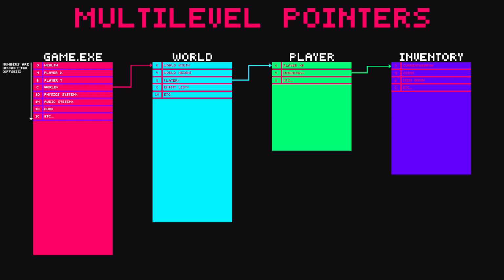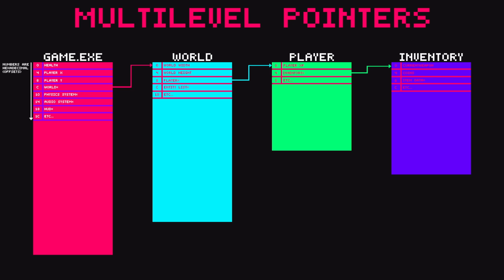Alright, so let's start again. We are here at the start again, and we now have to go down 12 bytes. If you remember from earlier, we know that C as a hexadecimal number converted to decimal is 12. This is an example of why it's handy to learn about converting. So by going down 12 bytes we end up at world star, and we know a star shows that something is a pointer. So this is a world pointer. When we follow this pointer, we end up at the starting point of world, and from here we can go down 4 bytes again. We have now located the height of the world.